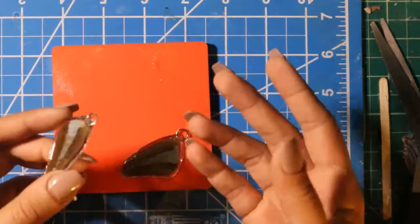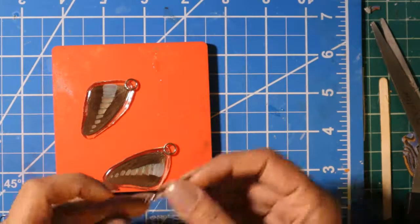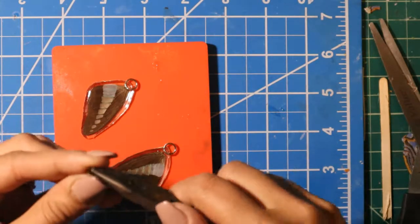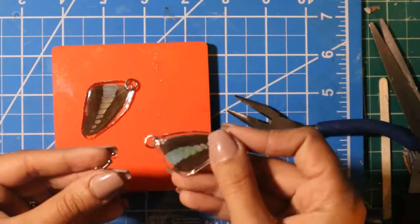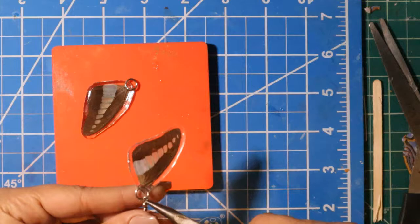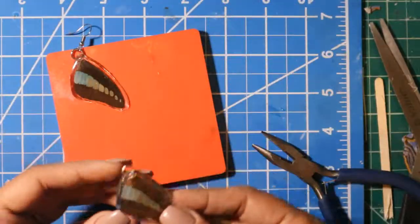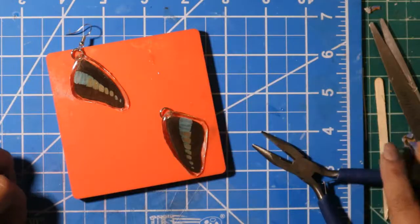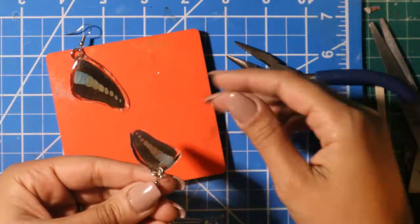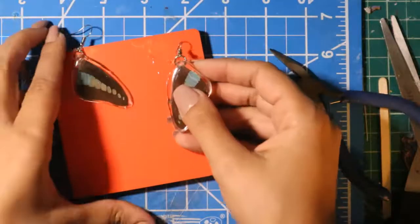There we go. All right, so now that we've pretty much finished and the glue has dried, it's an hour later, we're gonna be taking our earring hooks and opening them up and pretty much finalizing this project. So always be mindful of the front. So this will be the front. Gonna loop that through there. Be very gentle. Here we go. And we're just gonna open this up really quick. Loop that in there. If you want to add some charms to it, you can. And there you have it.